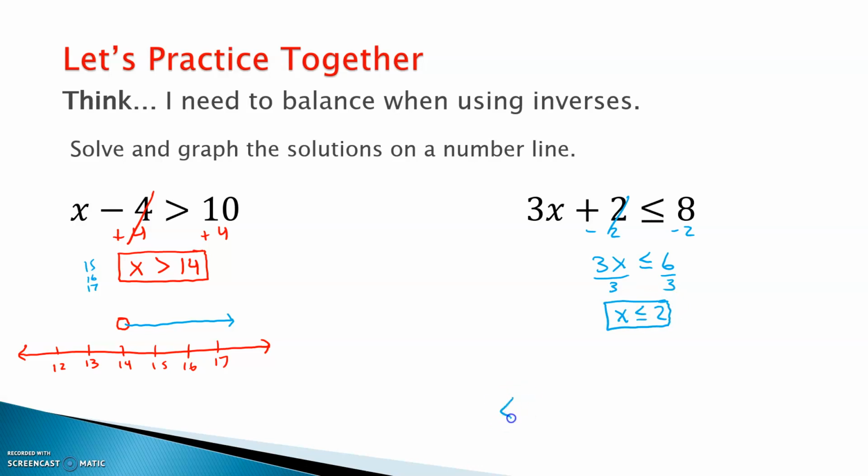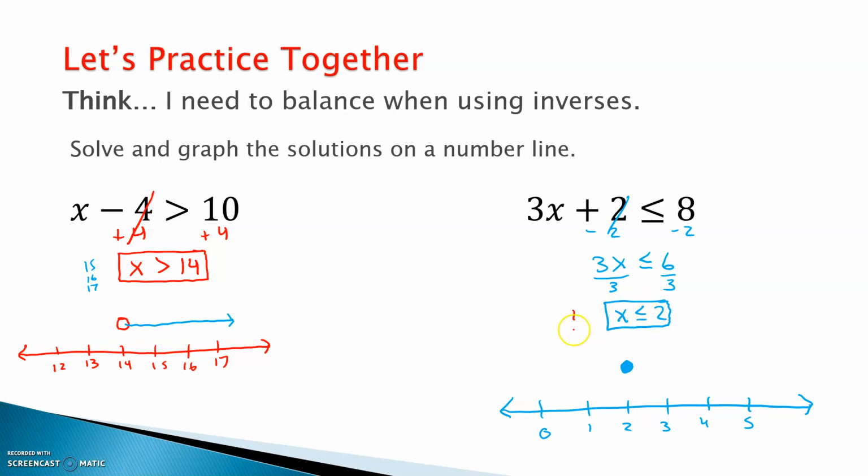All right, let me go ahead and draw a quick little number line here. I'm going to start at 0, why not? 0, 1, 2, 3, 4, 5. Well, what number are we interested in? Let's go over to 2. Now it's saying x is less than or equal to 2, so I can actually stand on 2. 2 is actually part of my solution, so it's going to be a closed circle. Now, what are numbers that are less than 2? Well, an example would be the number 1.